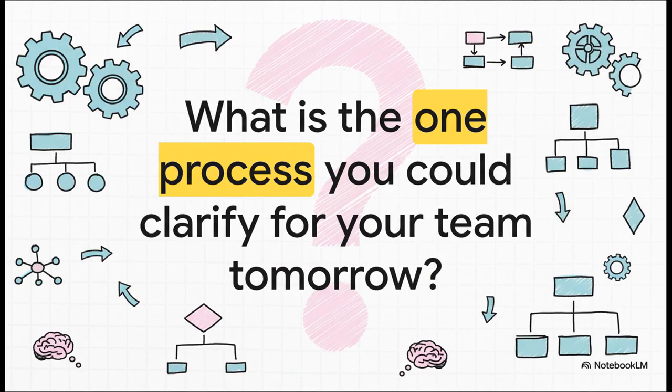So I want to leave you with this one question. Don't think about building the whole grand system right now. Just think about the very next step. What is the one process, the one source of friction that you could clarify for your team tomorrow to make their lives just a little bit better? Start right there.